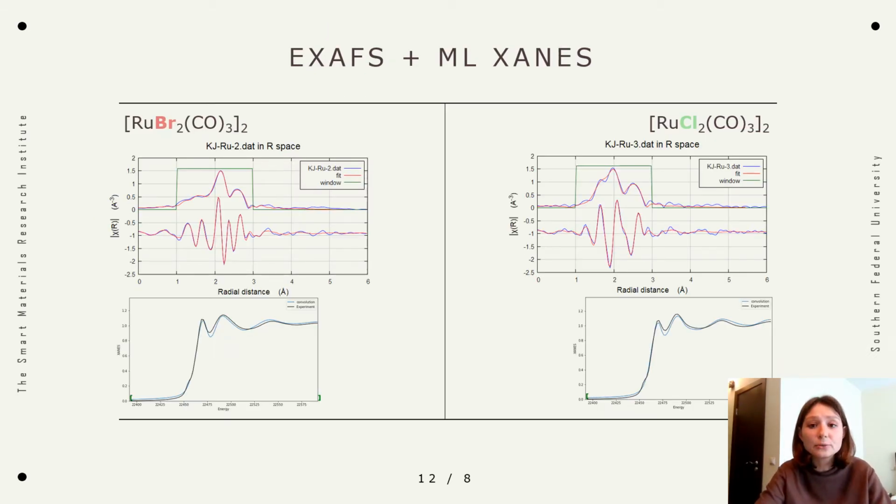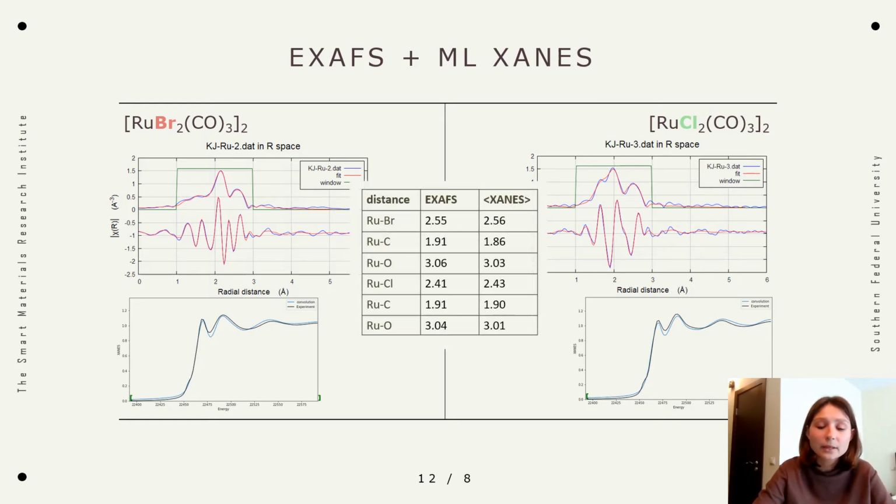On this slide you can see the results of comparing the data analysis of EXAFS and XANES using machine learning. As you can see, the data are in very good agreement. As a conclusion for this part, I would like to highlight that we constructed theoretical XANES training sets for spectra of ruthenium-based catalyst, and now we can accurately predict both the structure and the ligands surrounding ruthenium from XANES.